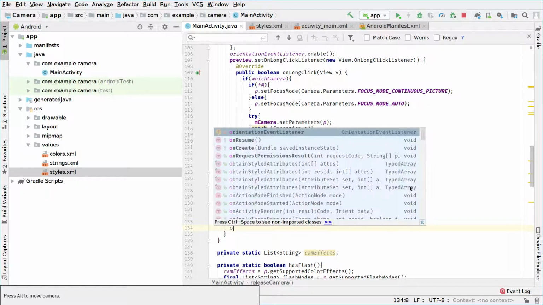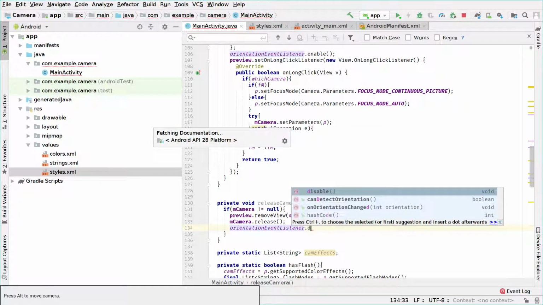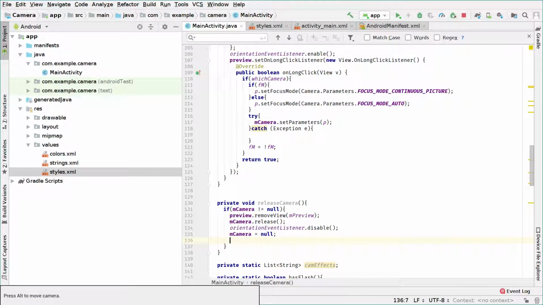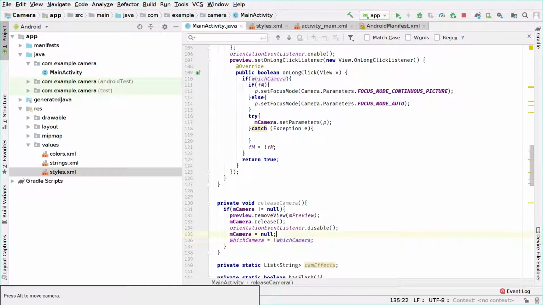We'll also disable our orientation listener, so we say orientationListener.disable, and we will set mCamera to null right here, and we will change whichCamera to the default one. So we say whichCamera equals whichCamera. Actually, this is this way. Okay, so we will use this method later when we override our onPause method.